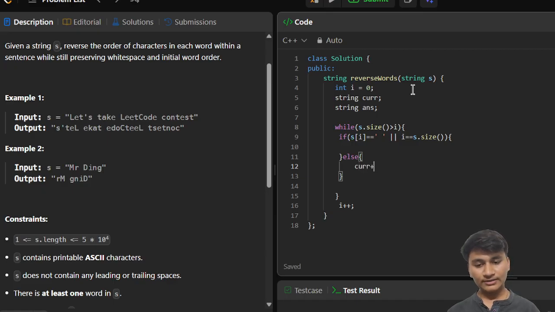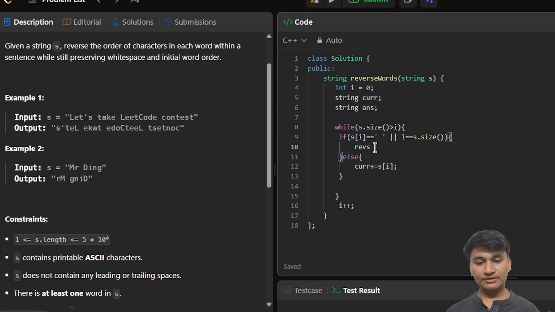So for that, I am writing this. If it is not a space, then we will save it all in the current word. So you know that we have stored the current word in the curr string. Now, if any space comes, then we know that this word is finished.